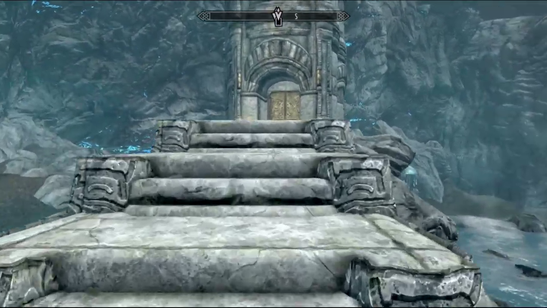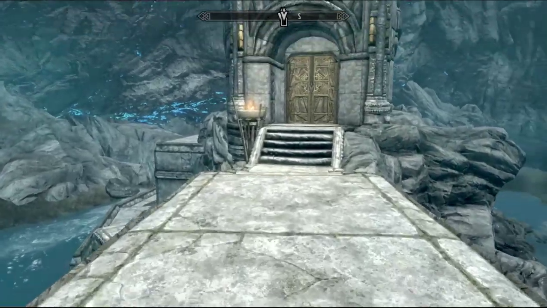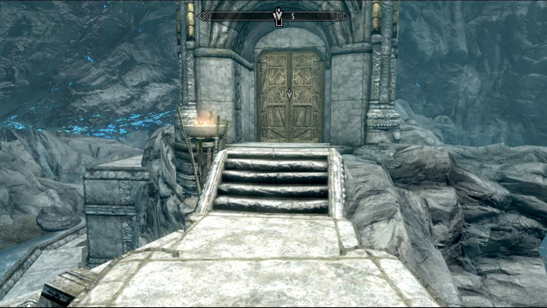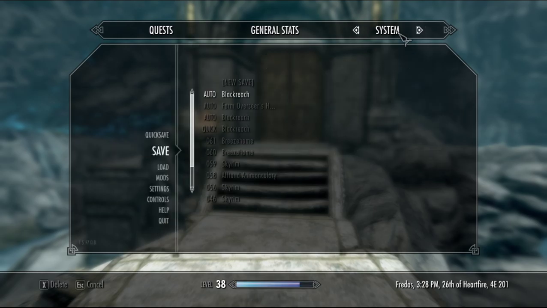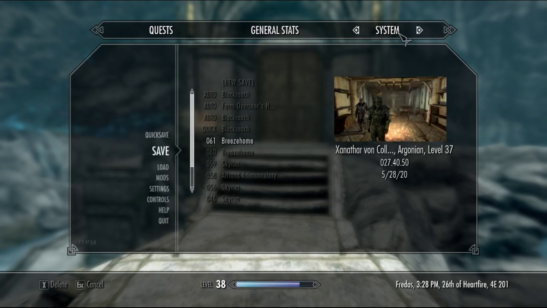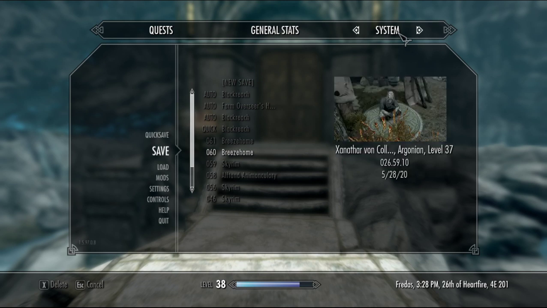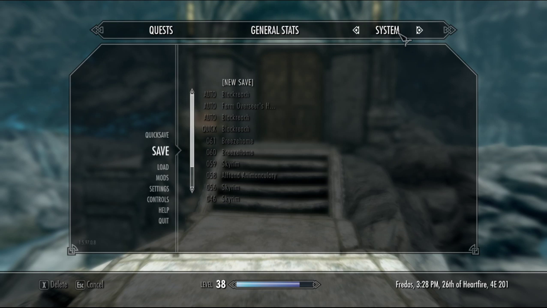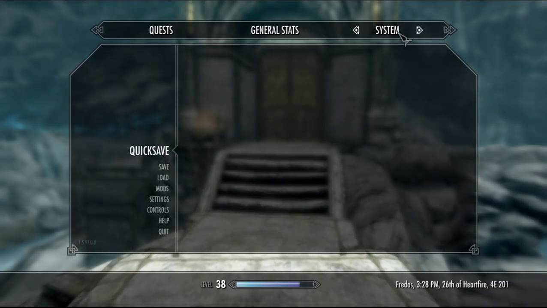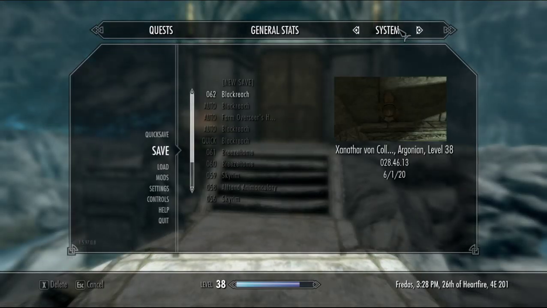Alright. This is where we need to be. And when we come back, this is what we'll be doing, getting an Elder Scroll and transcribing a lexicon. Next episode. And you can see, I did spend quite a good time, a good 40 minutes crafting last time, so that's where we got that level. Alright, new save. Check your save, always check your saves. Okay.